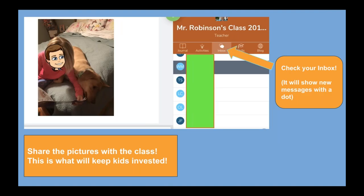You'll check your inbox to find new messages — you'll see a dot next to them to know they're new. That's also how I keep track of who has shared with me each week. In our school, we aren't required to have a strict checklist of who returned homework. It looks just like a text, so you can easily tap on someone's name and see how many times they replied to your reading challenges. Just know that this does not mean everyone will suddenly be doing homework — I don't have a fix for that — but this is a way to make it more valuable.